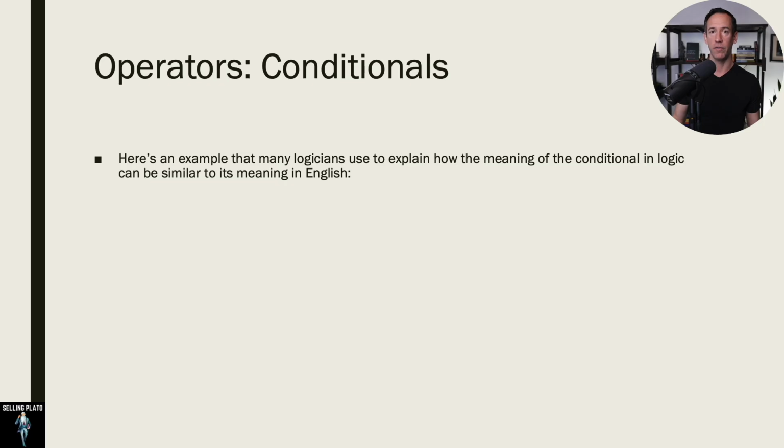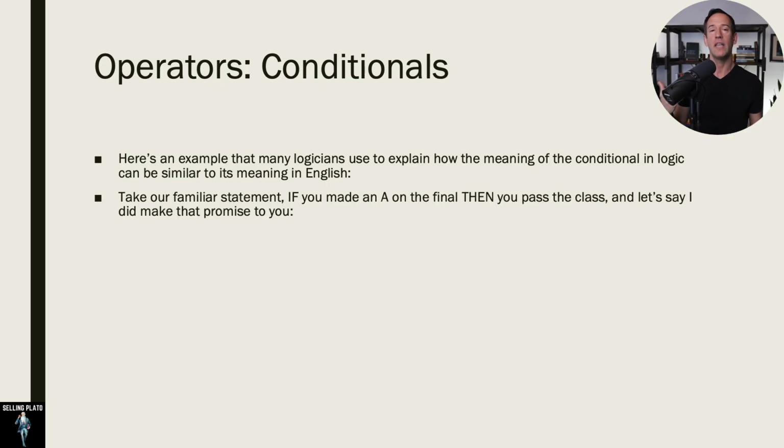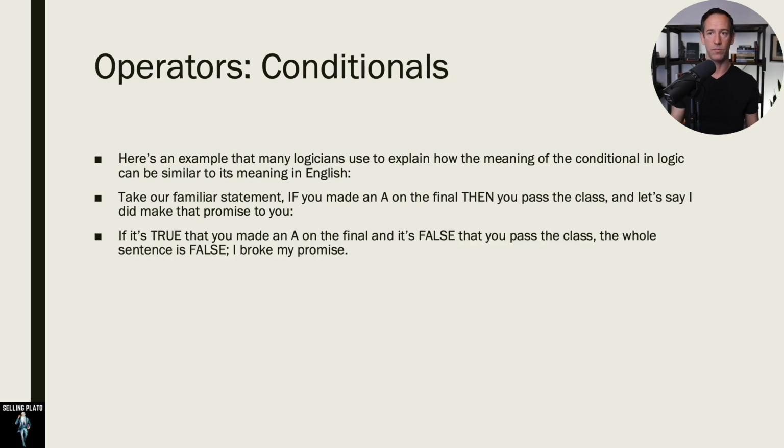So here's an example that many logicians use to explain how the meaning of the conditional in logic can, at least in this case, be similar to its meaning in English. It won't always be similar to the English meaning, or really how the conditional works in English. But here's one way to demonstrate that, at least in this case, it's pretty similar. So take our familiar statement you've seen before. If you made an A on the final, then you pass the class. And let's say that I did actually make that promise to you. I said that and I promised that to you.